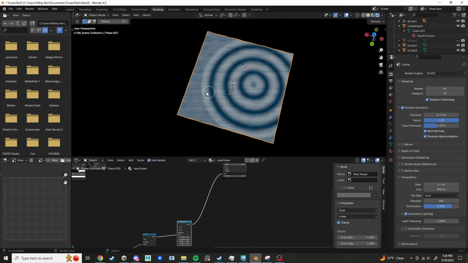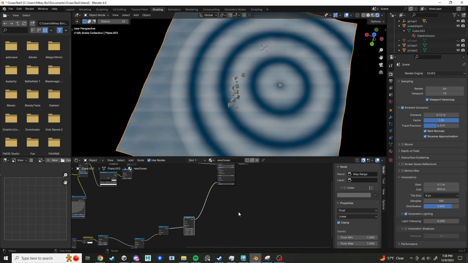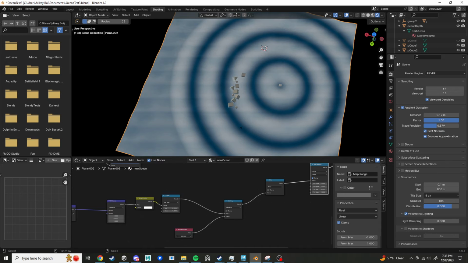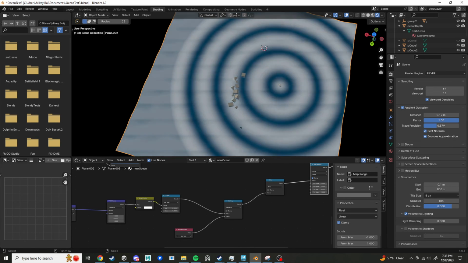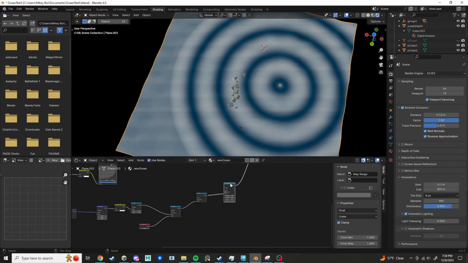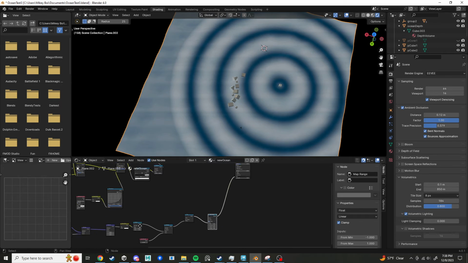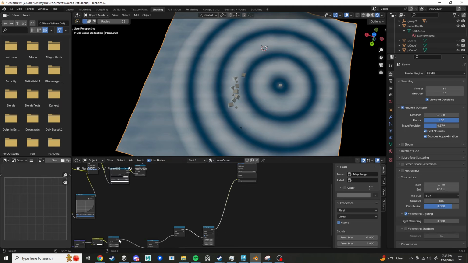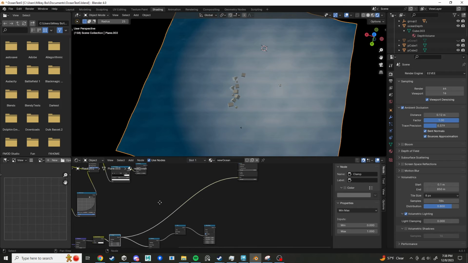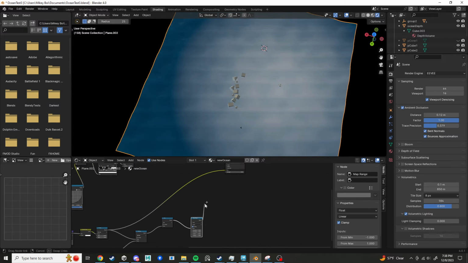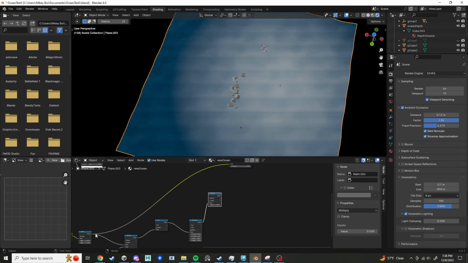And you'll notice that this out here is getting colored as well. And you're probably not going to like that, right? So what you're going to want to do, because we had back here, sorry, it's getting a little bit hard to observe, but that's fine. Back here, you had that gradient, right? So if you want to multiply this by that gradient, then you're going to get the best of both worlds.